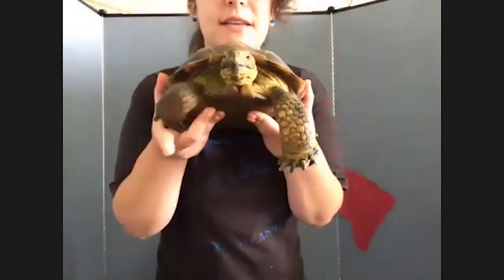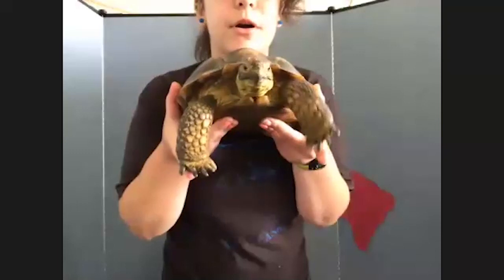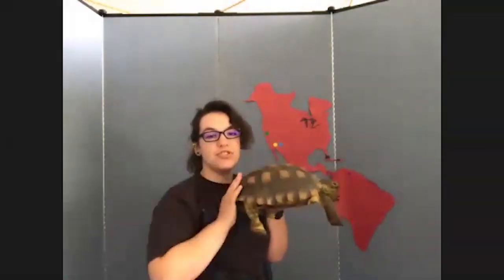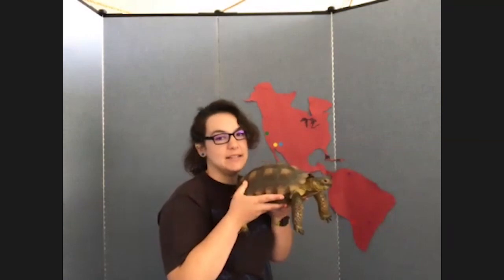They're pretty cool. They have these long claws to dig burrows that they live in. So they live in a series of burrows that are connected underground. And they have those long claws, and they have this really big domed shell so that they can have a lot of lung space and capacity. So they fill up their lungs with air to breathe, and then they go underground where there isn't a lot of air, but they filled up their lungs so they can still breathe oxygen while they're in their burrows.